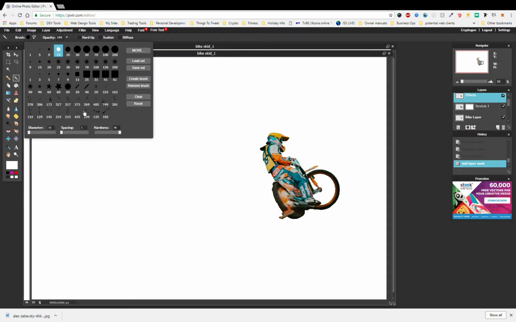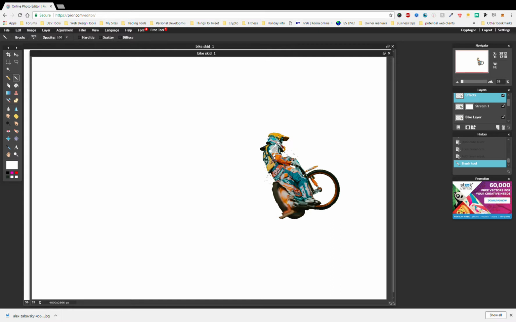Now I'm going to start with something quite heavy, the 378 brush, and make sure I'm on the effects layer, which I am. I'm just going to start taking pieces out of my main layer here.